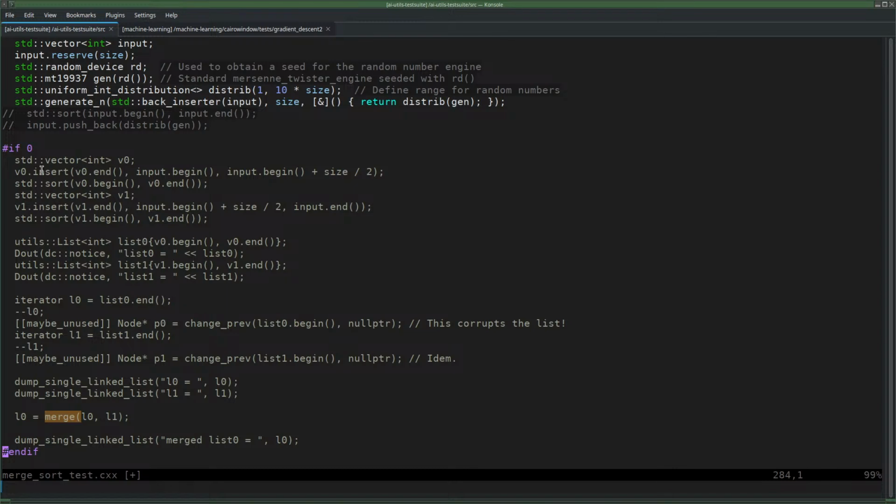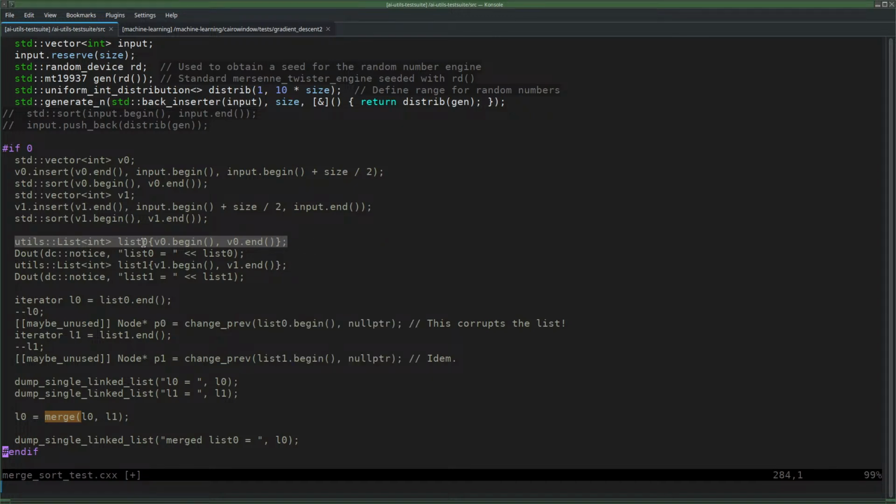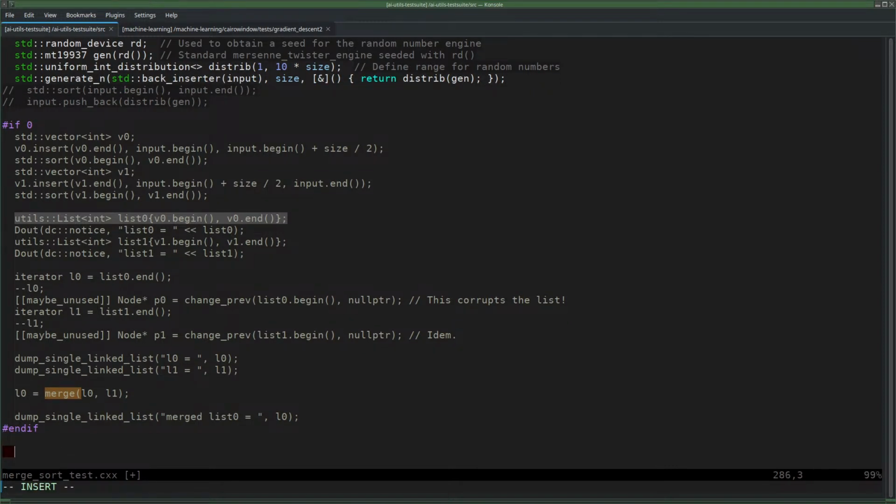I now want a list that simply copies from input. Not a vector, you can directly copy it from it. Yeah. So let's make a list, copies from input. Just random stuff.